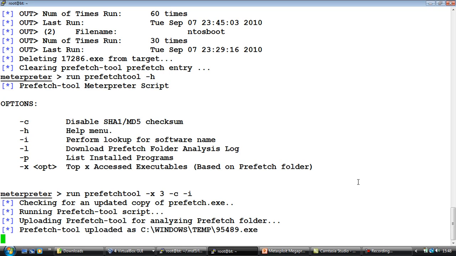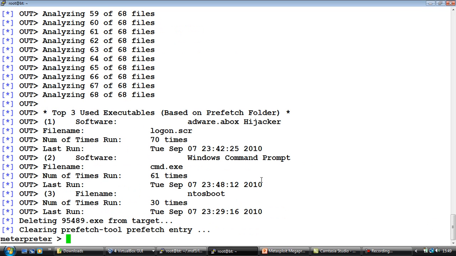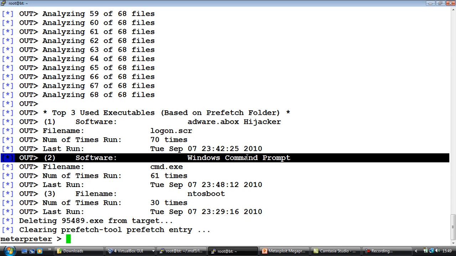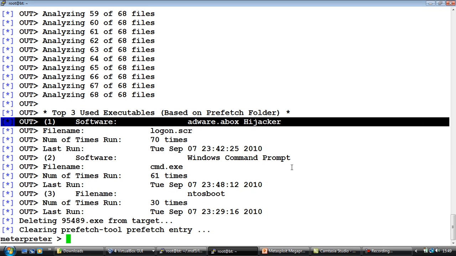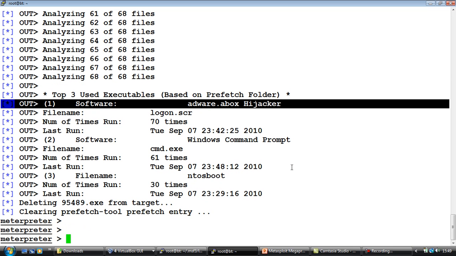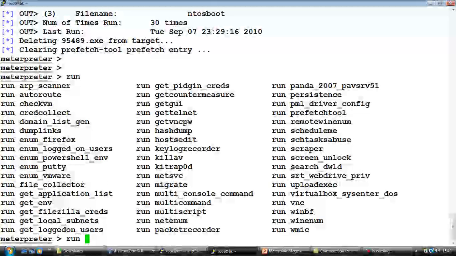Right, so this will give us some more information. Let's wait for the output to be generated. Awesome. So if you notice, we basically have command.exe as the Windows command prompt, and a couple of other interesting information. For example, login.scr is basically being called an adware hijacker. Okay, so interesting. So basically you can try out a couple of other interesting commands which are available using the Metasploit scripts, but I think I've covered most of the important ones as far as gathering information about the remote system is concerned. Right, so let's go back to our presentation.